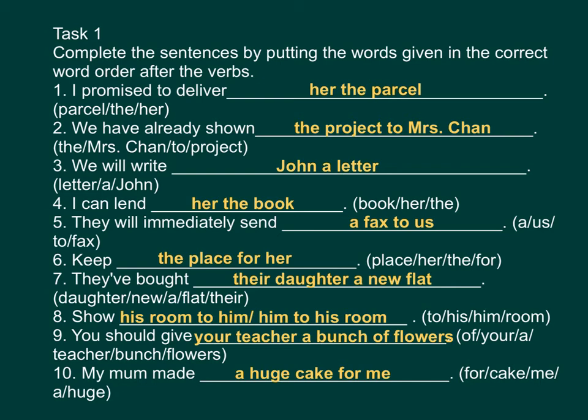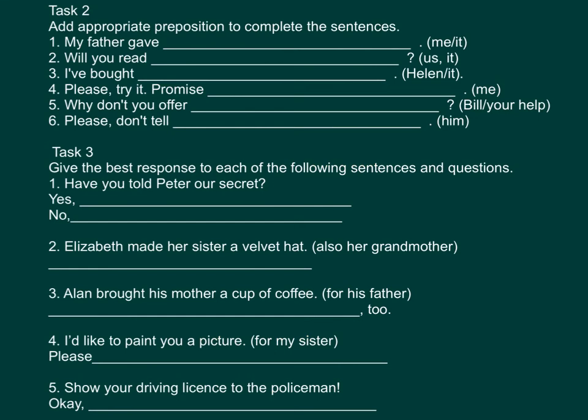Keep the place for her. They have bought their daughter a new flat. Show his room to him, or show him to his room. You should give your teacher a bunch of flowers. My mom made a huge cake for me. Task 2. Add appropriate preposition to complete the sentences.